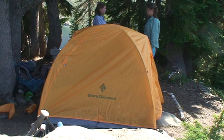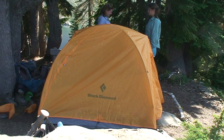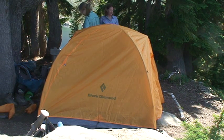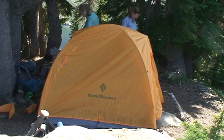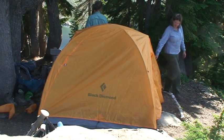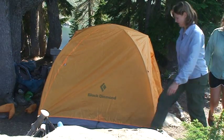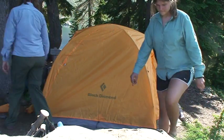Sleeping bag goes like this, where smaller ends are at your feet, so that's why I think the smaller end should be the head. Don't you think? The head? That's what you said. Yesterday you said the smaller end is the head. Oh, okay. Now we just need a stake. Let's break out the side.